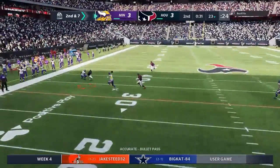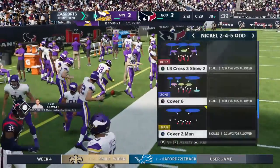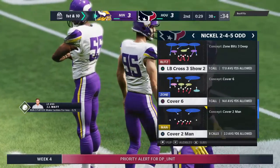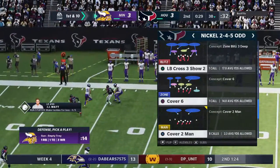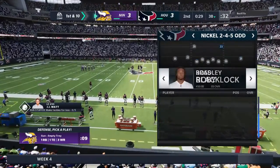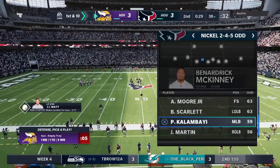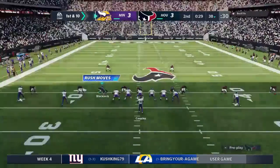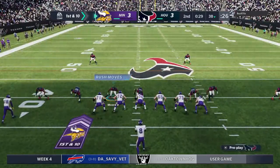Working out of the gun, Cousins. He will find the rookie from LSU. That's Justin Jefferson. 15 yards on the play, first down. Well, the evidence is once again presented why he was such a top target at LSU. And Justin Jefferson carrying that over to the NFL. He's what a lot of people call a natural pass catcher. What I love about him, his ability to play the ball in the air, and at the moment of truth, go up and take it from a defensive back. This guy is smooth. So here's a 1st and 10 at the 38.